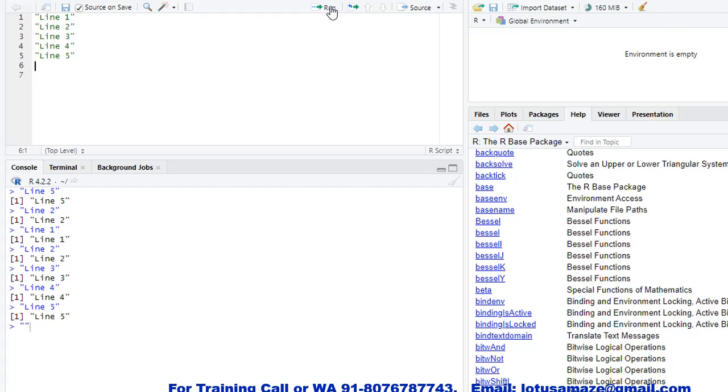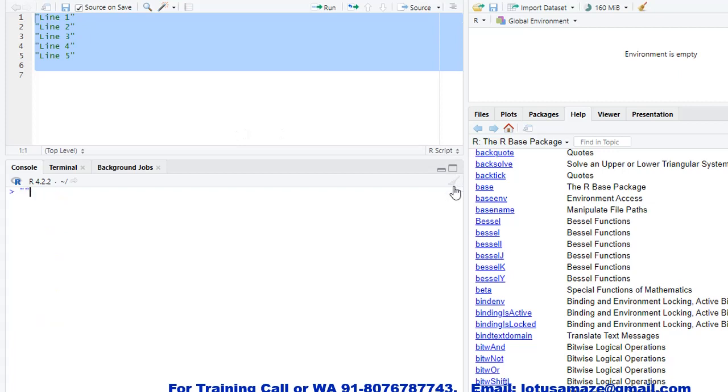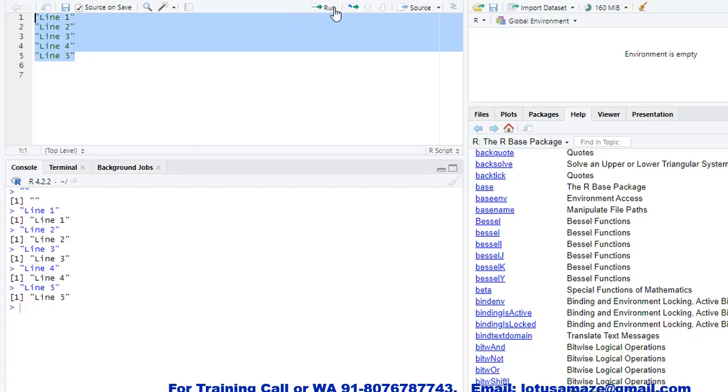Suppose we want to execute all the lines in one go, then select all. Clear this window. Now run. So we have the output from all the lines.